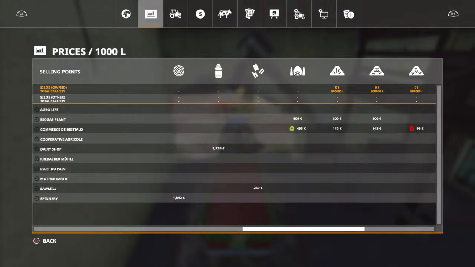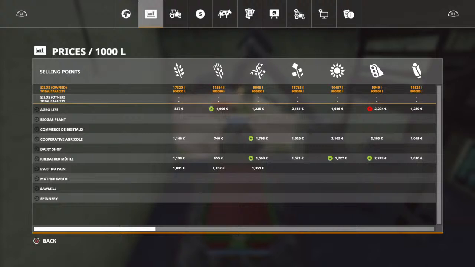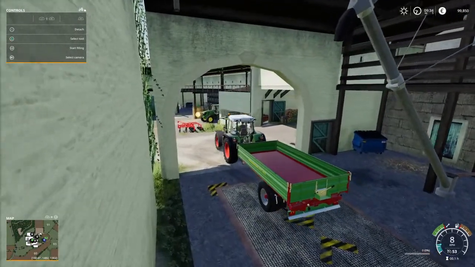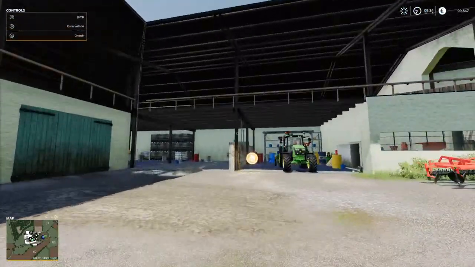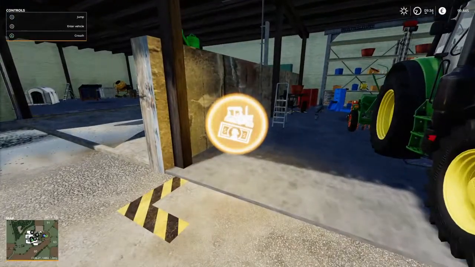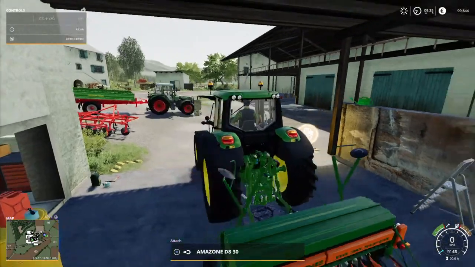Good. So we've got lots of crops in storage. First thing you'll notice, I've got a 4,000 litre trailer. I can't sell any of those crops because my trailer's not big enough. Mercifully, we have a workshop. Some maps have these.